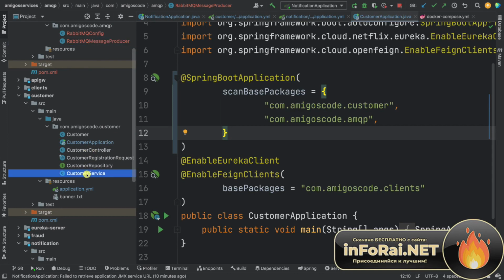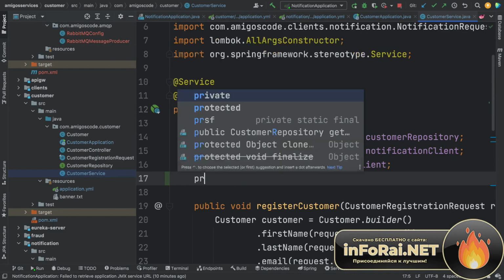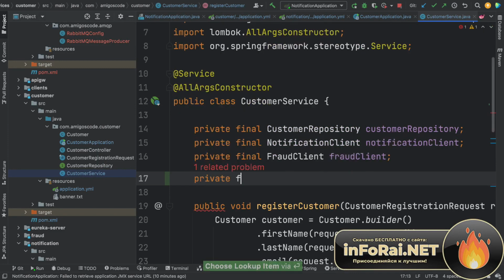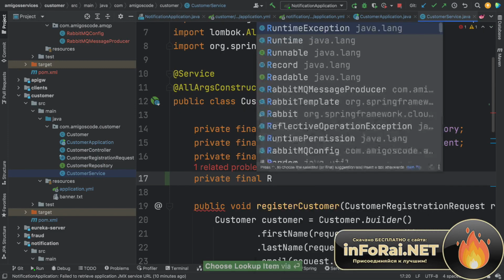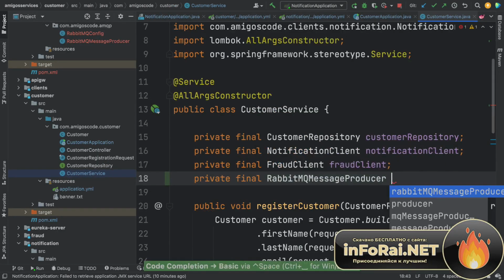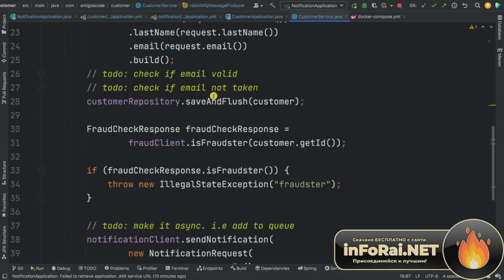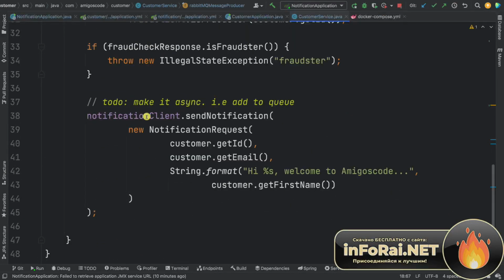Now within CustomerService, let's say private final RabbitMQMessageProducer. If I put this full screen, we no longer need to send directly to notification.